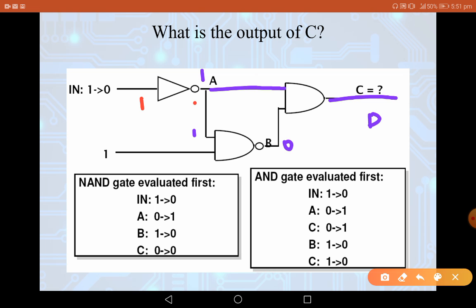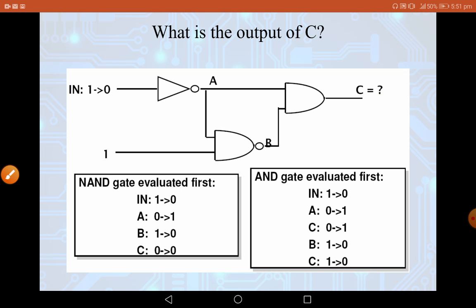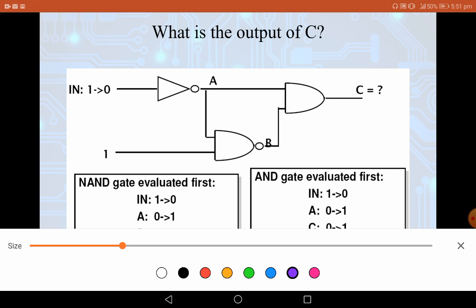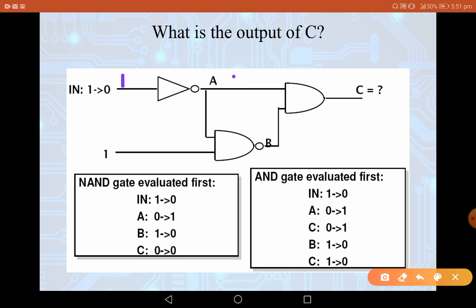Let's do the reverse. First it is 1, that means the output is 0. This 0 goes to C, which is faster, and 0 also goes to the NAND gate. So 1 and 0, this is 1. Now the AND gate has one input at 1 and another input at 0.